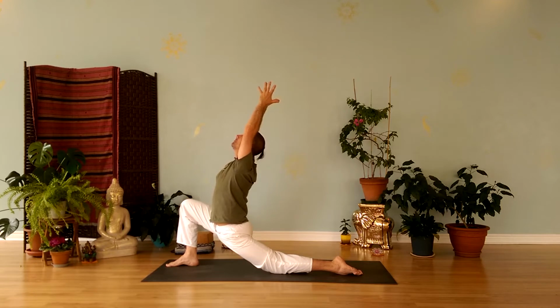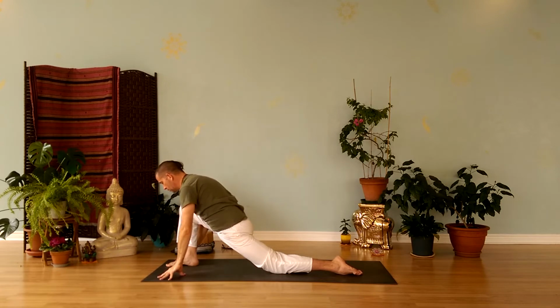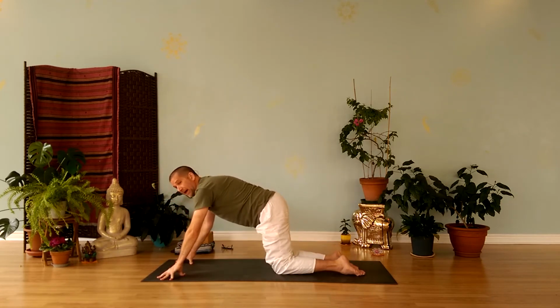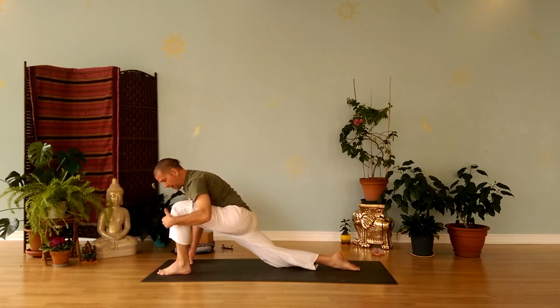Good. Good, last breath, inhale, reach out, maybe gently back. Exhale, bring the fingertips down. Good, we're gonna take our right leg back to meet the left, and then step your left foot forward. And then again, we find our start position.